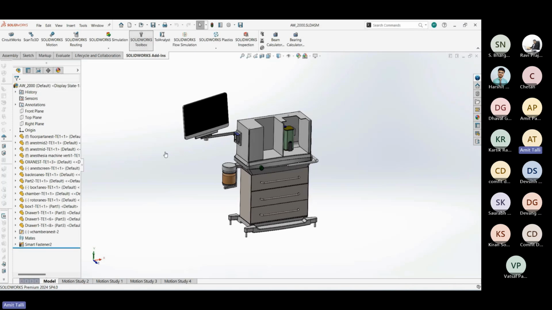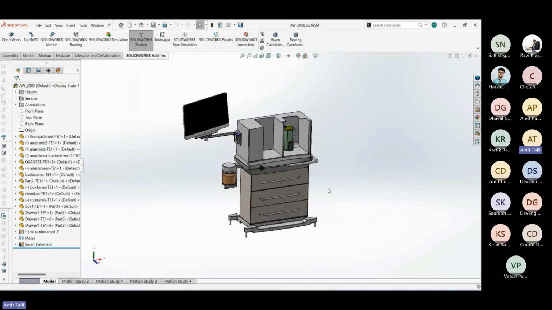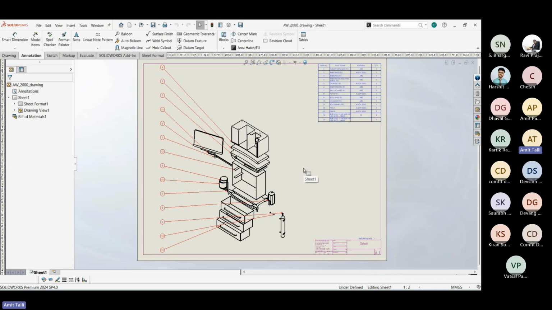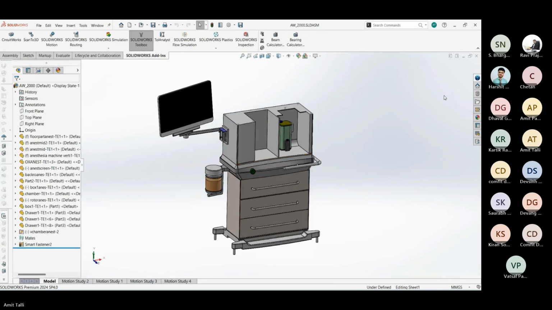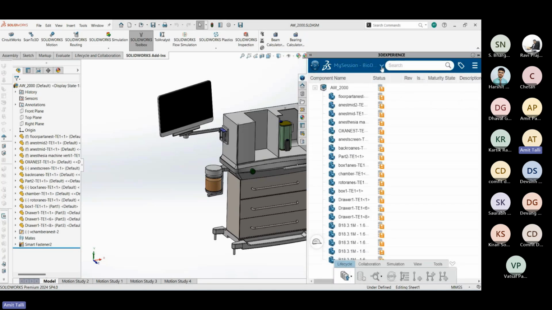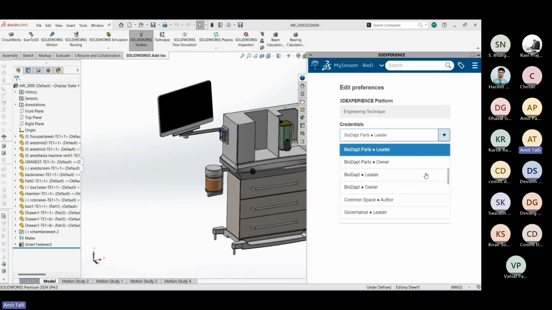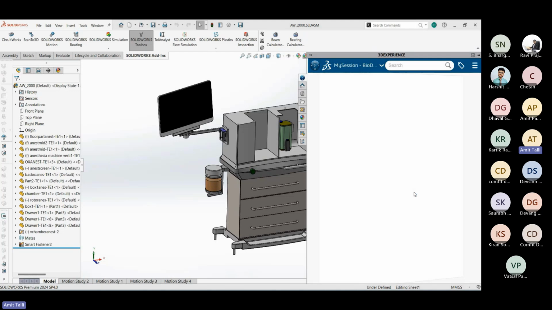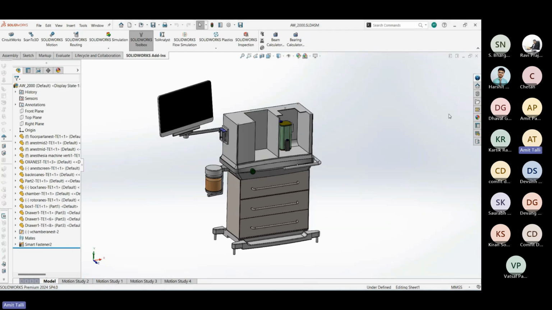And also, along with that, technical publications such as drawing of the Anesthesia Workstation. So now we can access the 3D Experience using the task pane of SolidWorks. So we have to select the right collaborative space. The space which we have created is anesthesia, for saving these files on the collaborative space.